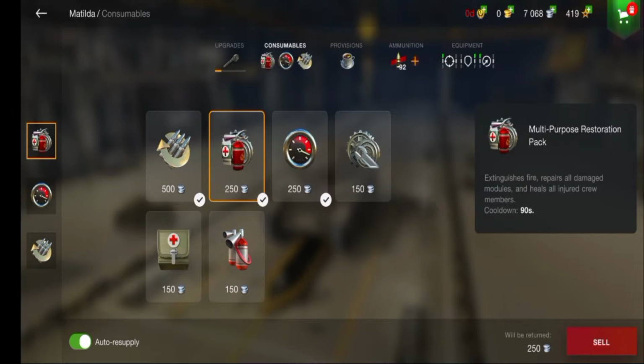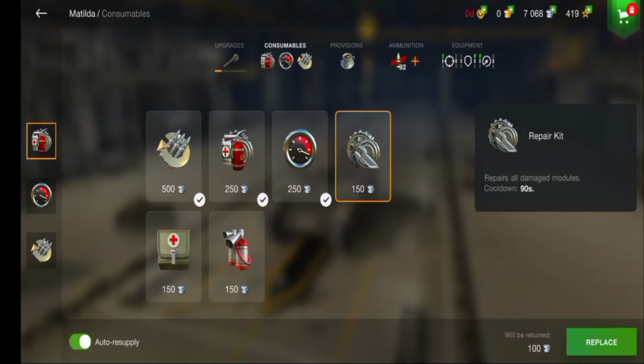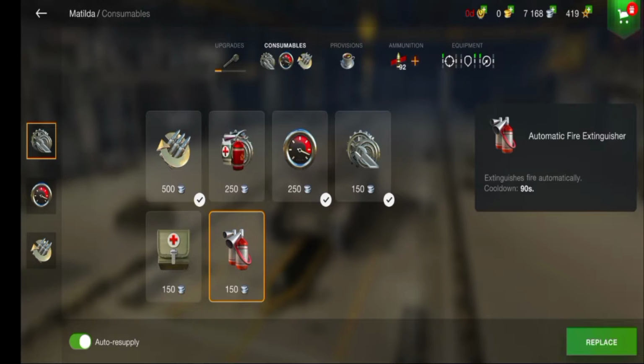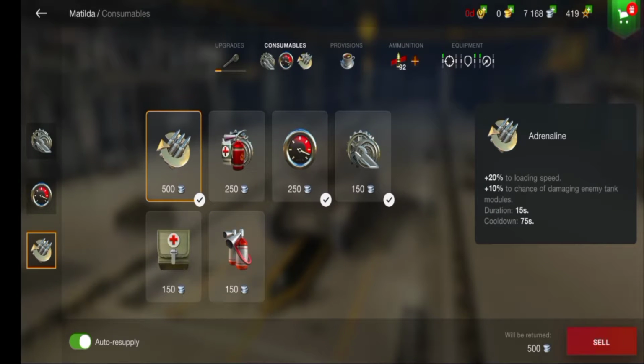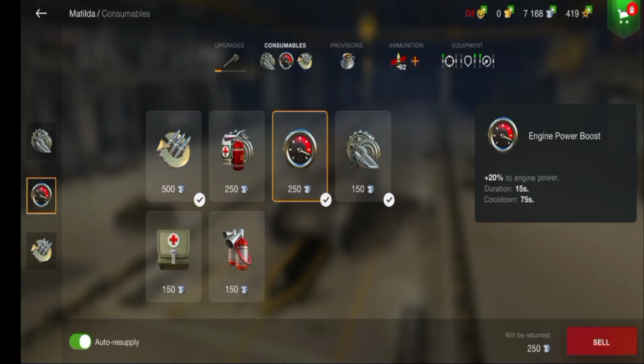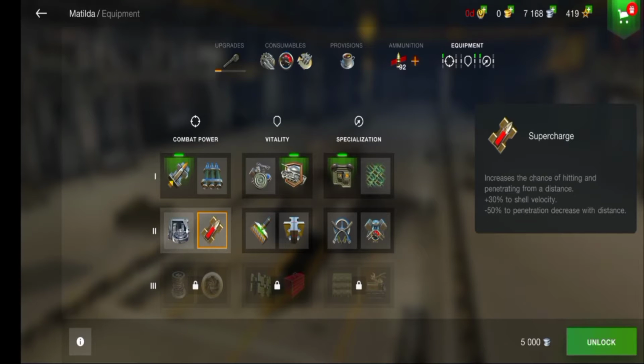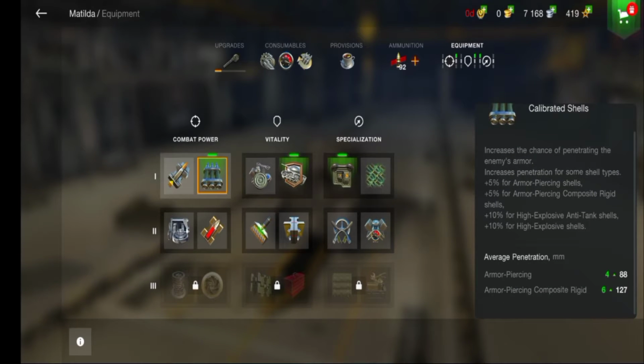So expensive. What? Repair kit. Repairs all damage modules. There we go. First aid kit. Heals all crew. Extinguish fire. Adrenaline. 20% to lowering speed. Duration. Oh, I didn't know that. Oh, interesting. This boy. 20% engine, just makes you speed. So, we got aiming time. We need this boy immediately.